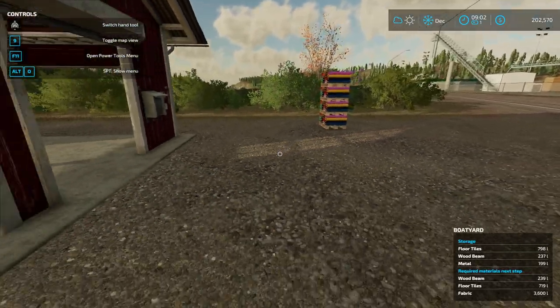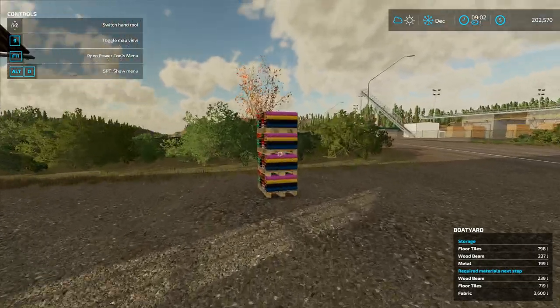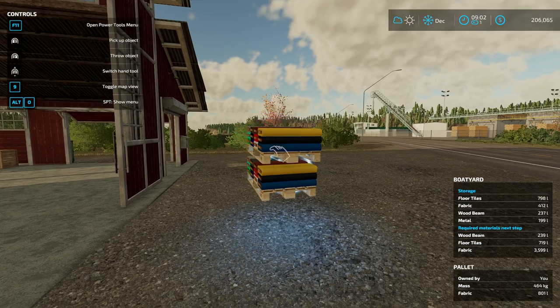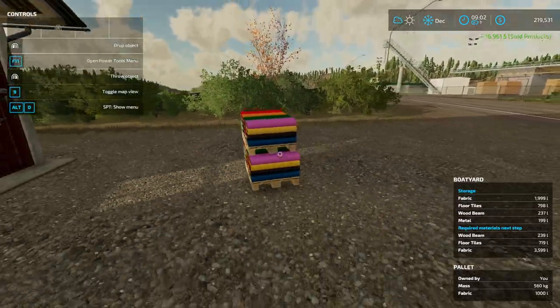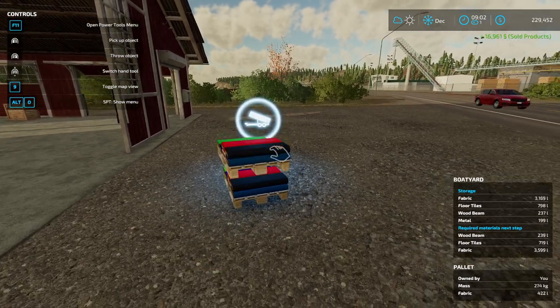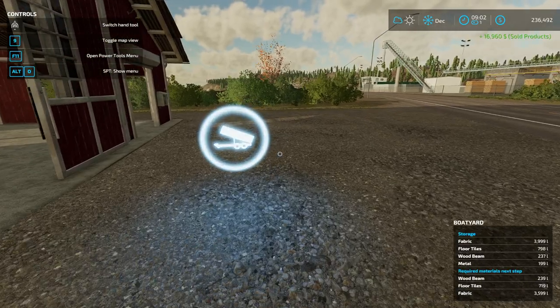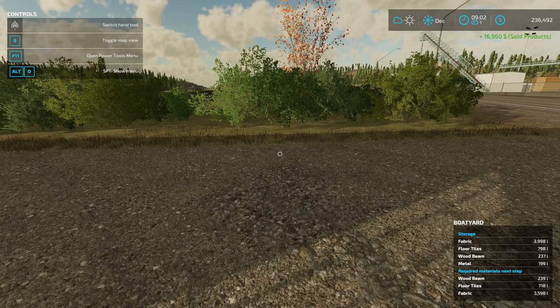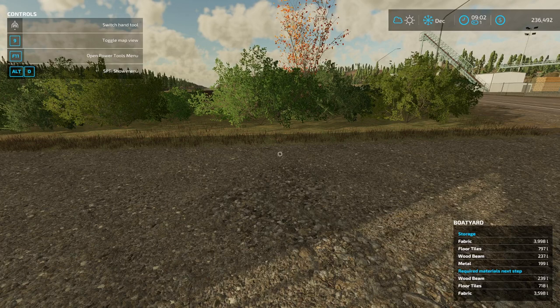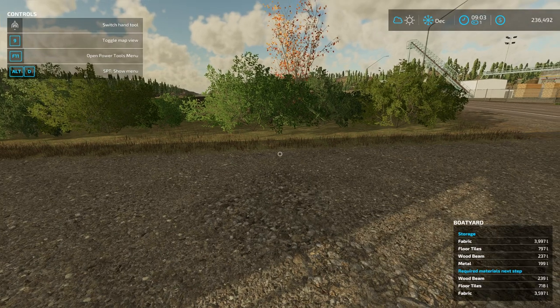All right, here we are in December. So 3 months is what it takes to get out of the first stage. We need 3,600 liters of fabric. So we'll put 4 in there. And we're short by, oh, look at that. We have wood beams, 239 required and 237 in storage. So we are off by 1-2 wood beams. Two liters of wood beams. So I'm going to have to put in one extra pallet of wood beams.